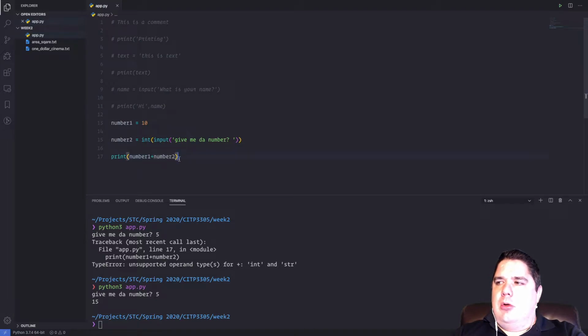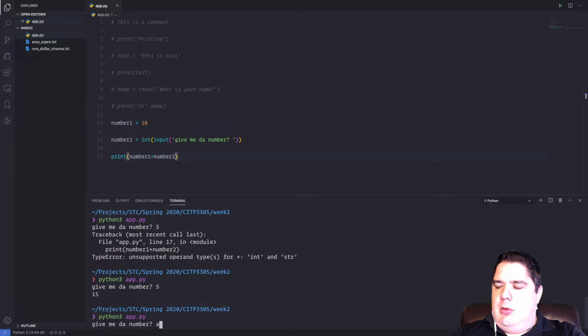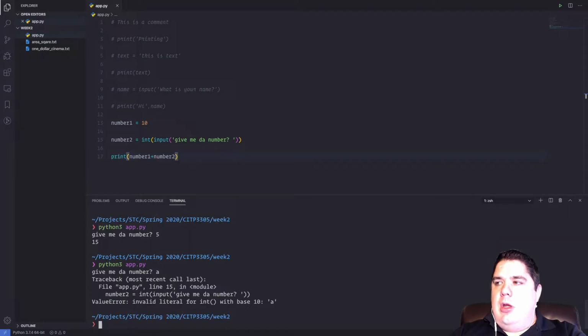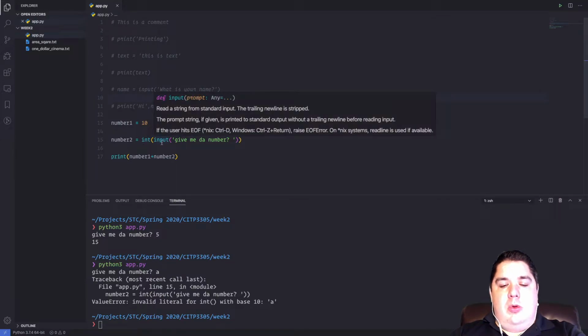And this works. What about if we send a letter? A letter cannot be converted to an integer. In the same case, we cannot make an integer representation of a letter. Later in the semester, we're going to do some error handling, fix that kind of issue, and do some validations. But for now, let's keep things simple. I want to show you how to actually do an input.